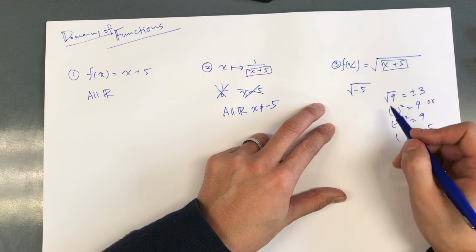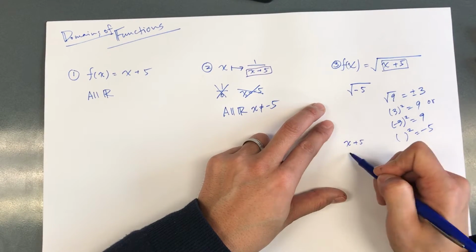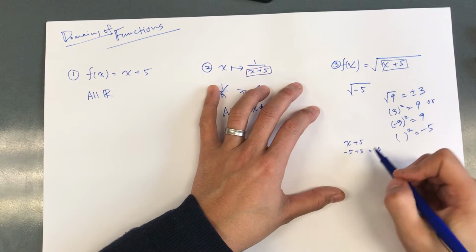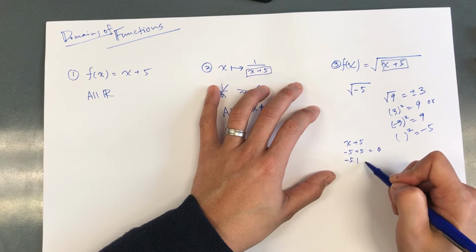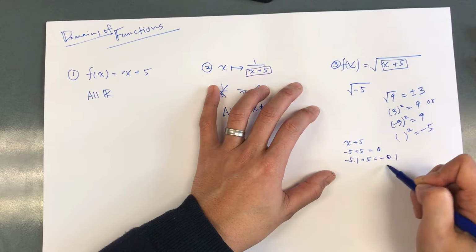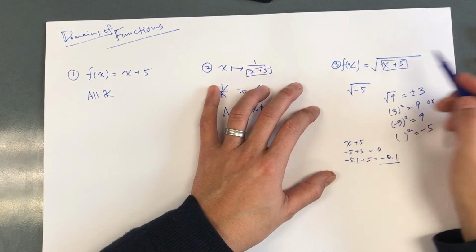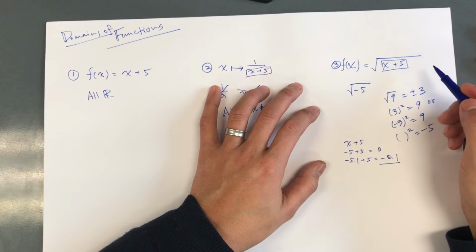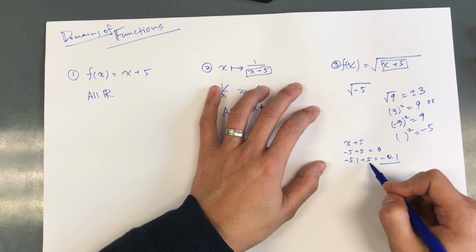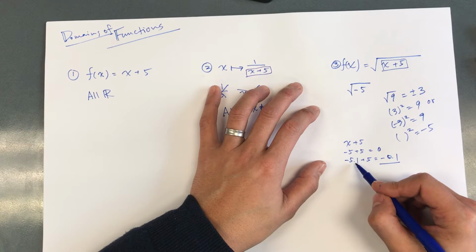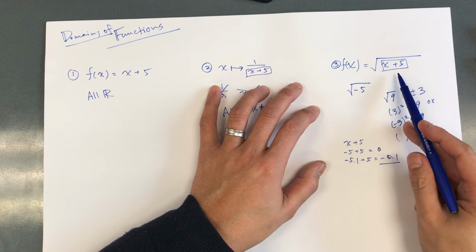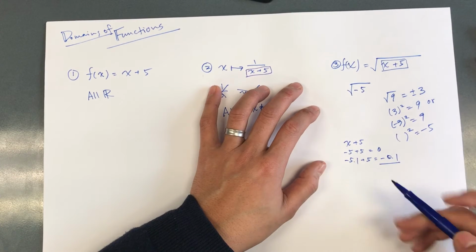So if you plug in -5, that's going to be 0, right? So -5 is okay. What if we put -5.1? That's going to be -0.1, which inside of the square root is going to be negative. Therefore, we cannot plug in any number less than -5, because if you plug in -5.00001, you still get a negative number, which is not allowed in the square root at this point.